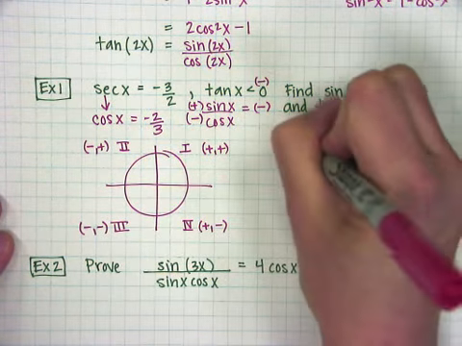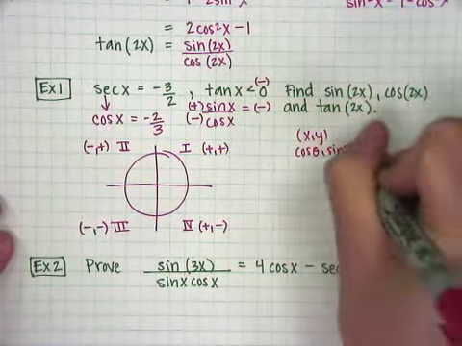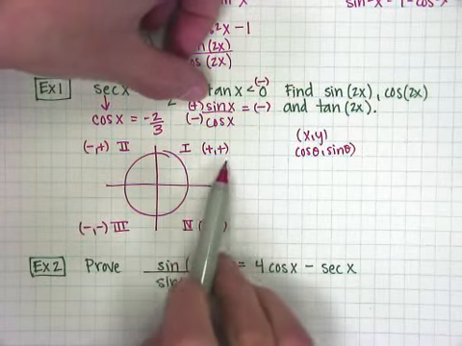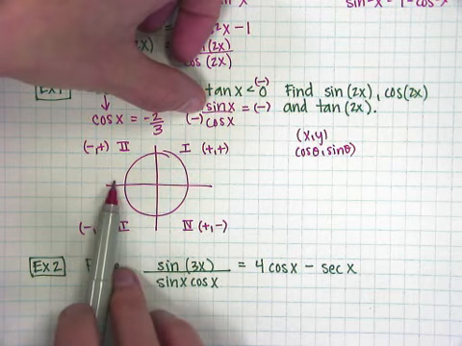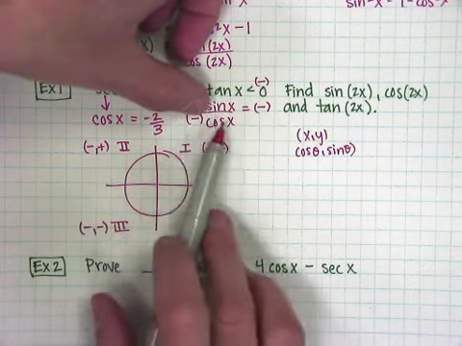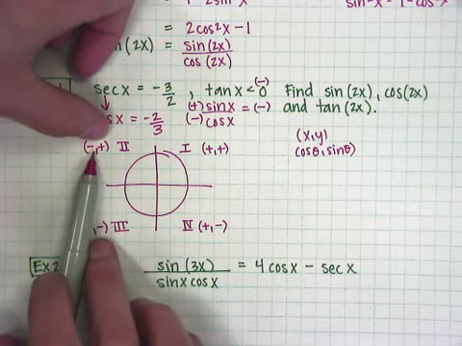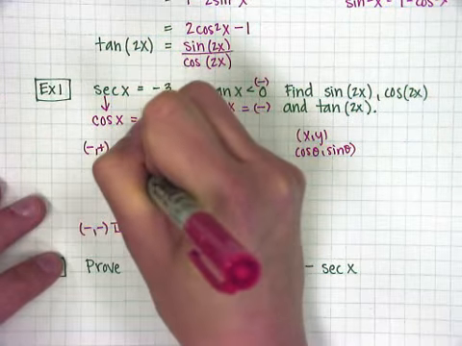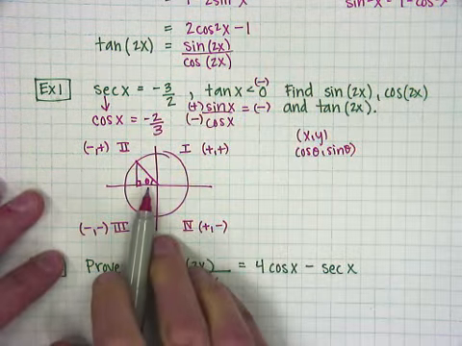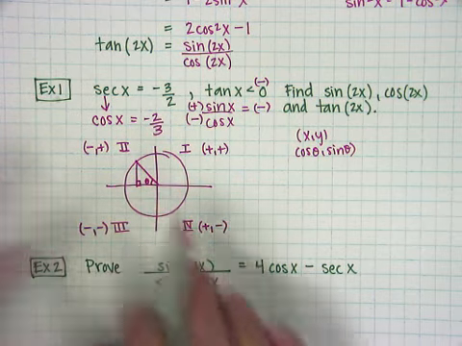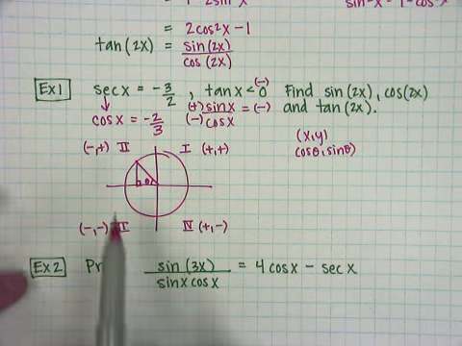Since I know that my xy coordinate is cosine, sine, sine being positive tells me that I've got to go up, so I'm either going to be in quadrant 1 or 2. And cosine being negative tells me that I had to go back, so either quadrant 2 or 3. So since cosine is negative and sine is positive, I've gone back and up, negative, positive. That means my triangle is in quadrant 2. By the way, that is the most important part of these problems, and it's the place that probably is going to trip you up the most.